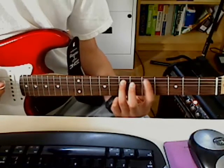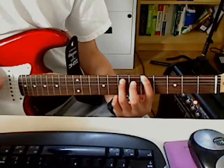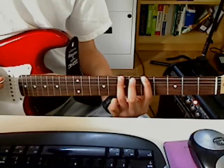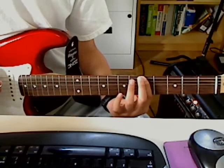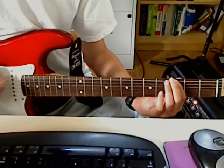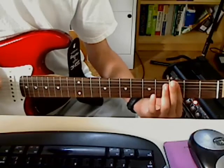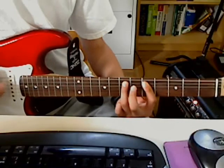And then bring your first finger down to the 5th fret of the E string in the same pattern. And then the 7th fret of the E string. No, first you do the 5th fret, then 7, and 5, and then 3. And then you just go 3 to the open. And you do that a whole lot of times. I think it's like 6 times.